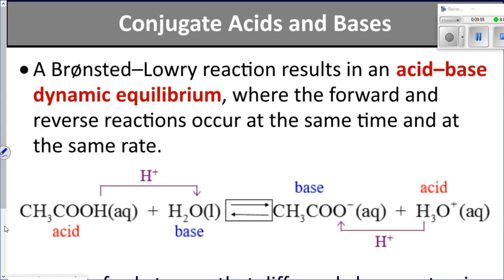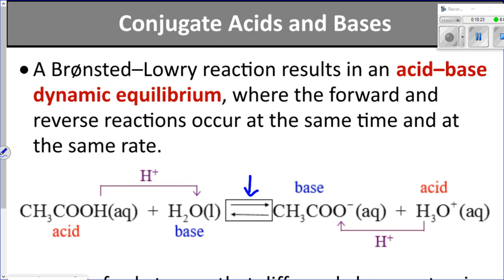Okay, on the next page, we're going to start discussing conjugate acids and conjugate bases. So when we do a Bronsted-Lowry reaction, equilibrium arrows are going to be important. If they don't tell you that it's at equilibrium, then you would assume it's a qualitative reaction that goes to completion, so has more than a 99% yield. In most reactions, we will be using those equilibrium arrows, but you should be able to tell when you read a question what arrows you need.